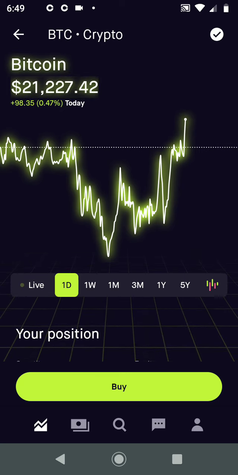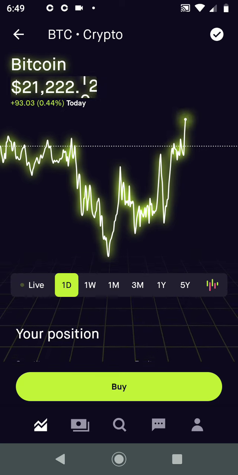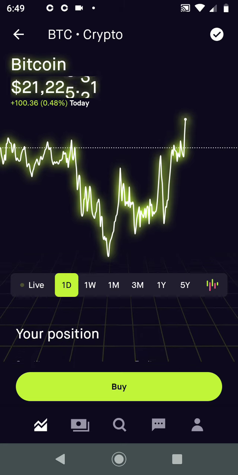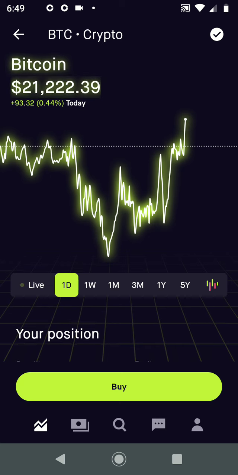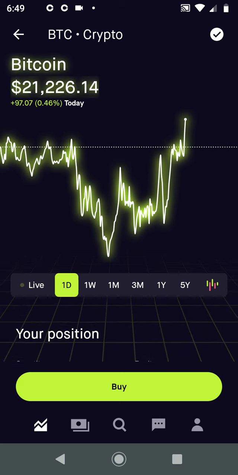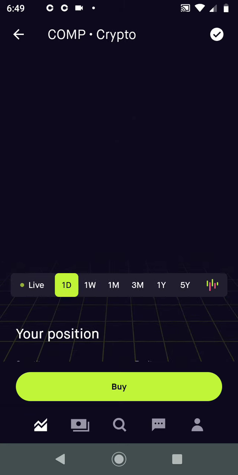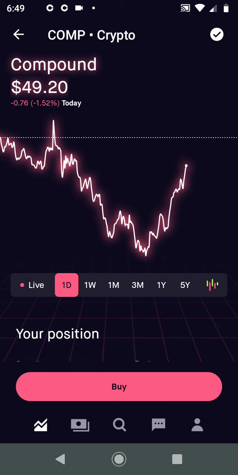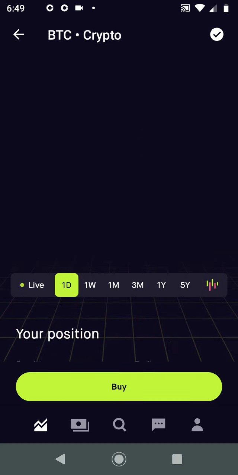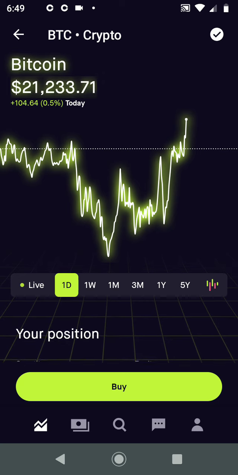Because if you don't know what you're doing, or if you aren't strategic and have a plan, you can definitely lose your money. So if you do like I do and you buy the dip and you have a strategy in place for buying the dip, meaning dollar cost averaging, what I would do is, say on a dip, I would put in like $50.